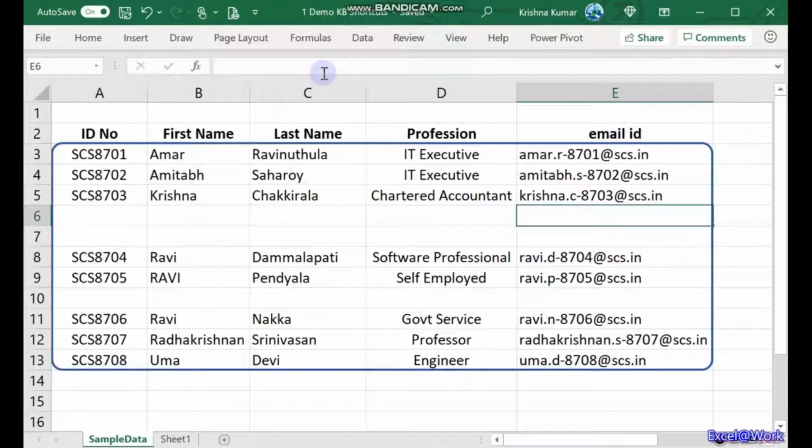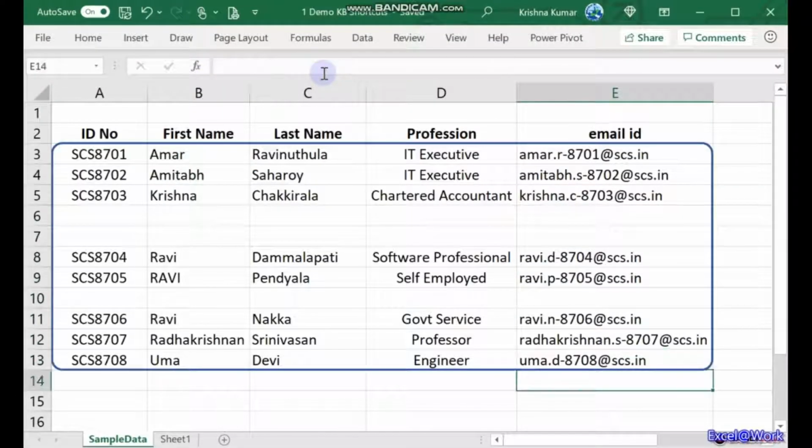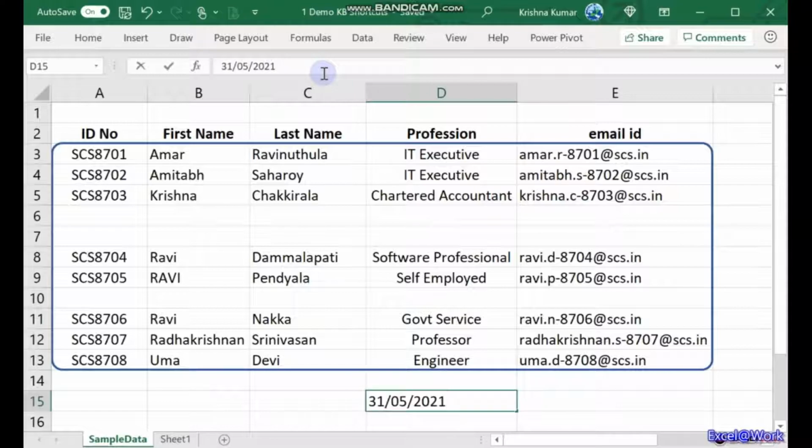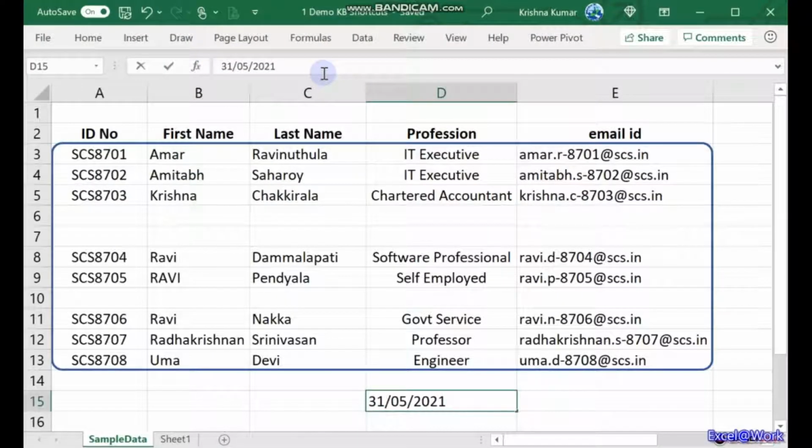Alright, fine. Next, if you want to insert the current date here, you are working on something and then you need to close this, signing off with the date and time. So date is Control semicolon. If you want to insert the date, use the Control semicolon.